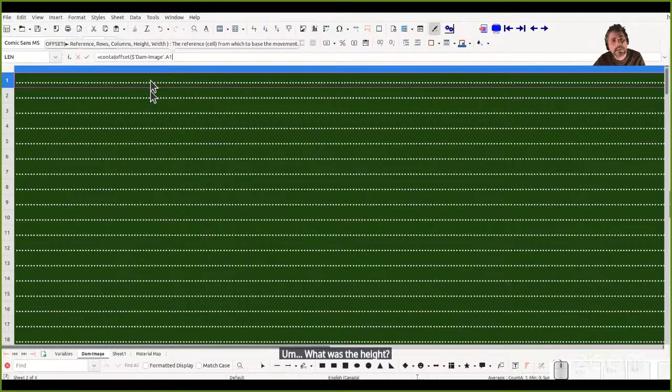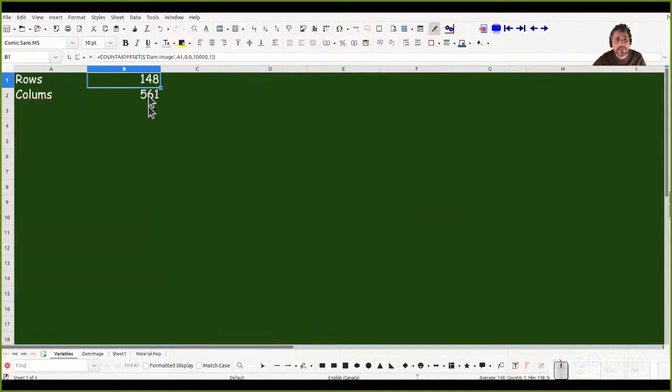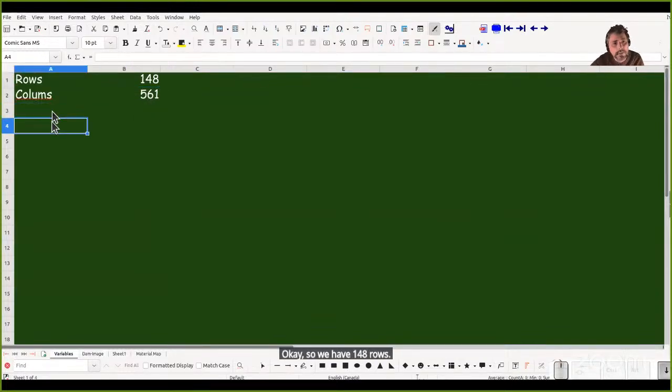Dam height two. Offset dam, I want to be 0, 0. Okay, so we have 148 rows, 561 columns.